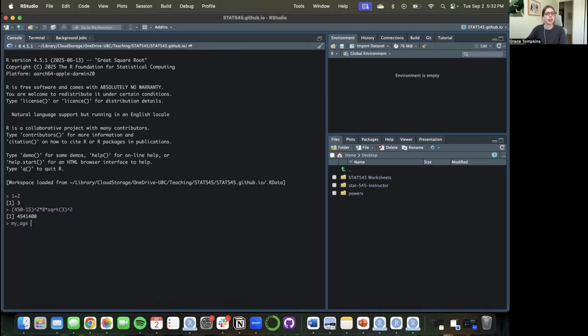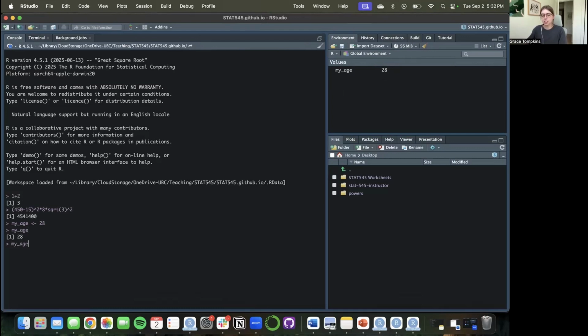I'm going to call it my_age, and I'm going to assign it the value of 28. Here, you can see in your environment, if you don't have that open, you can just click over here, we have the variable my_age, and it's given the value of 28. We can also confirm this by typing my_age in the console, clicking enter, and we see that it does store the value of 28.